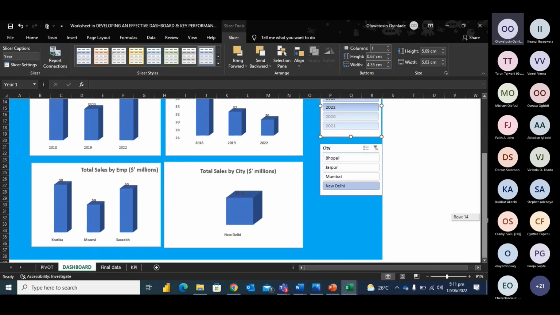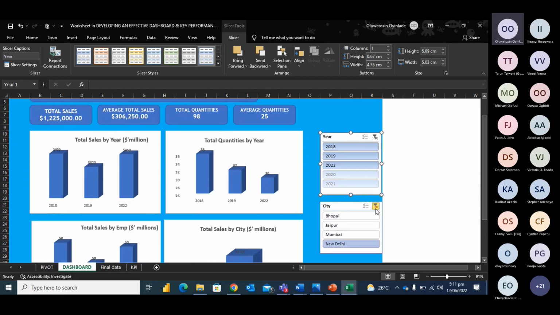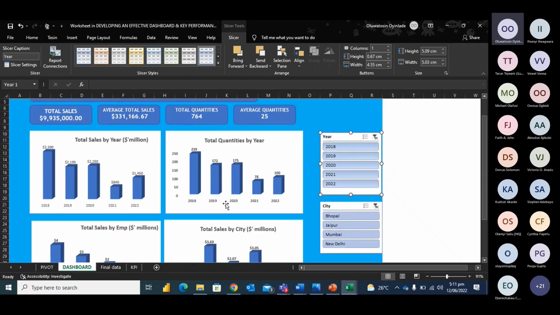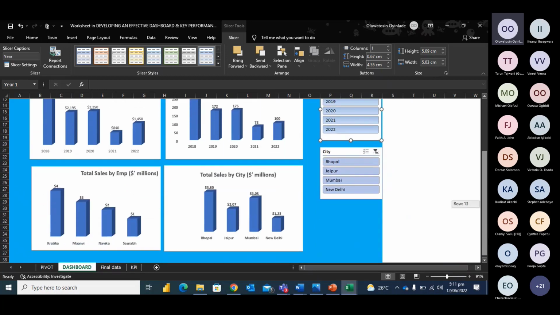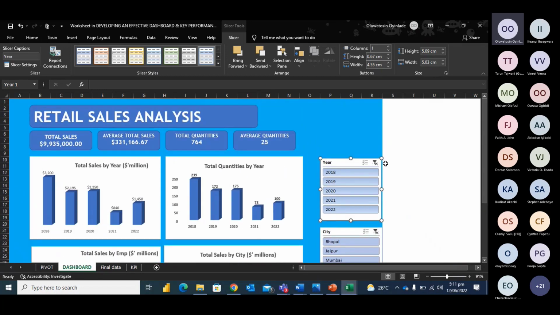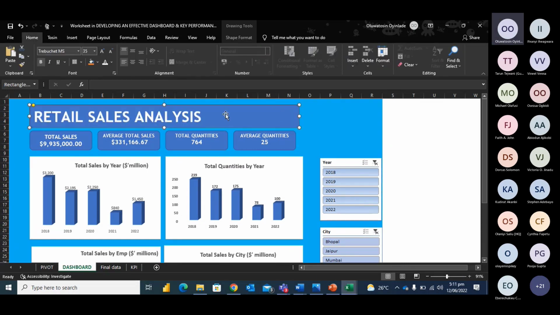So as an analyst, we are thinking of why, what happened, what could have happened, what do you need to do? What are the types of products sold that they did not sell that year? Probably that's why the customers did not buy. So these are some of the things that we'll begin to think of as an analyst when we are provided with data and want to make good information about our data set.